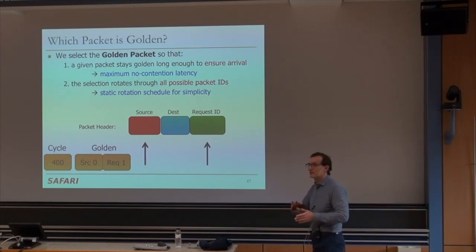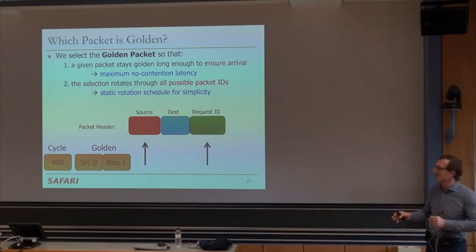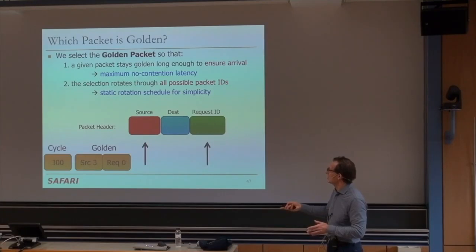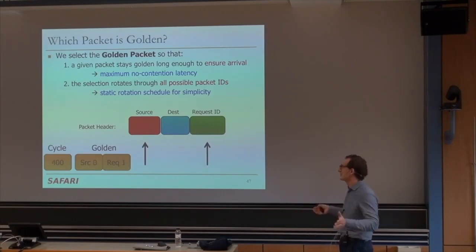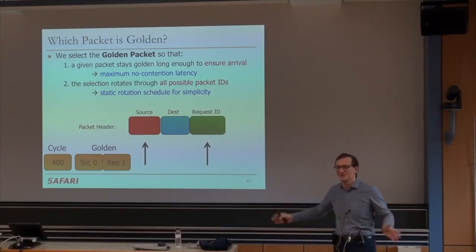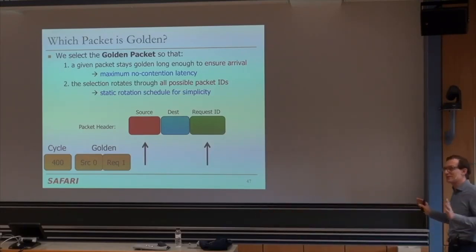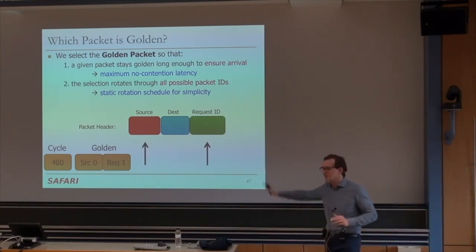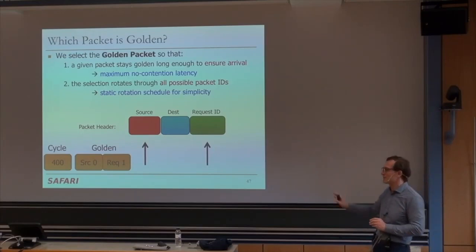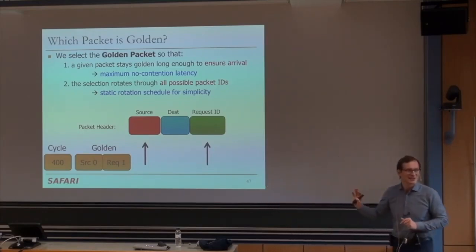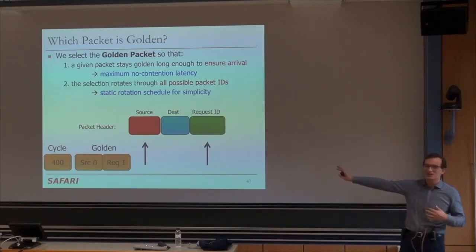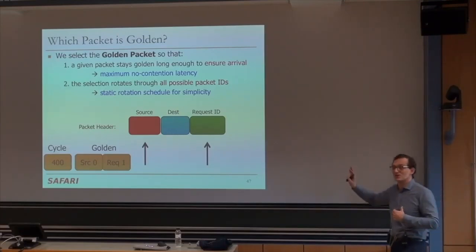So if a packet is injected into the golden slot, it'll be delivered, basically. That's the idea. And if it doesn't get delivered, if there's a race condition, say, for example, source 0 request 1 gets injected in cycle 450, it has only 50 cycles to be delivered. It'll be golden for only 50 cycles. If it reaches its destination, that's fine. If it doesn't, maybe it will need to wait until its next turn to become golden, right? It's very simple. It has a bound in terms of latency, and the latency bound is very long. But the hope is that you don't rely on this livelock freedom guarantee very often. If you're relying on it, then you have some other problems with congestion in your network anyway. So this just is there to guarantee correctness in the end. So that's the other high-level idea. Correctness guarantee doesn't need to be something extremely complicated if you don't need to exercise it very often.